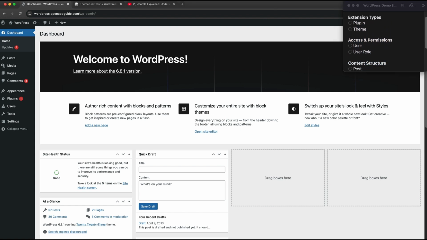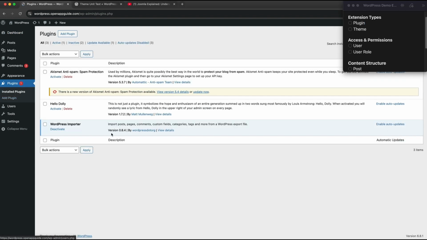The WordPress admin backend is quite straightforward and simple. You're going to have all of your menu items here on the left-hand side, and then on the right-hand side, this is where you're going to be making all of your changes and adjusting your settings. The first one that we have here is the plugins, and that can be accessed through the plugins menu right here. This is going to list all of your installed plugins. They can either be activated or deactivated from this interface right here.